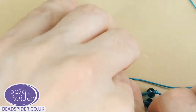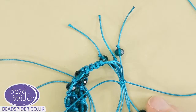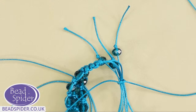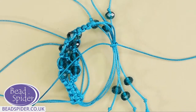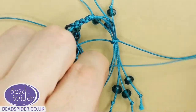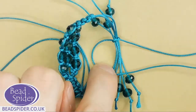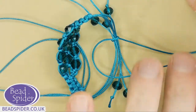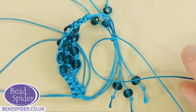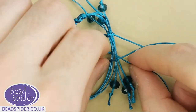So I'll just slide it up a little bit this way towards these other crystals. And now what we're going to do is make square knots over the top of all six threads here. So let's just move it up a little so we can see what I'm doing. I'll take one thread and I'll make myself a little D shape. So like I said, this is definitely much easier if you've given yourself extra thread, which I should have done, but doesn't matter. Over the top there like that. Take the other one over, make a cross like this. And then again, I'm going to go under all six threads.